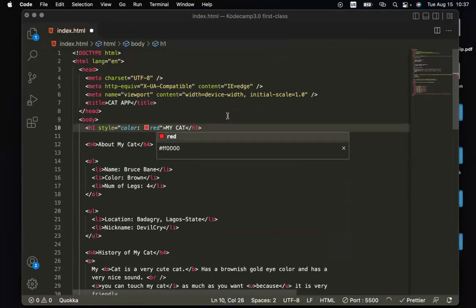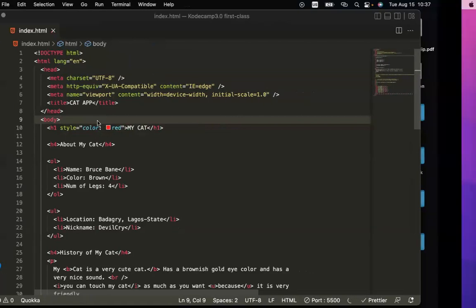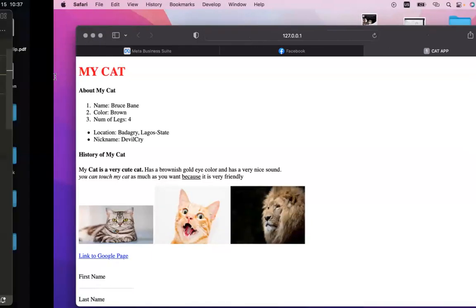For now, we are going to be using the common colors. We're not going to be using the hex code or the RGB because you guys may not understand that yet. Moving forward, we'll explain how to use the hex code and the RGB. But for now, let's just go with the basic common colors, the red, the blue. So now I decided to change the color from aqua to red. Now if I save again and check it, very easy and direct, the text is changing to red.